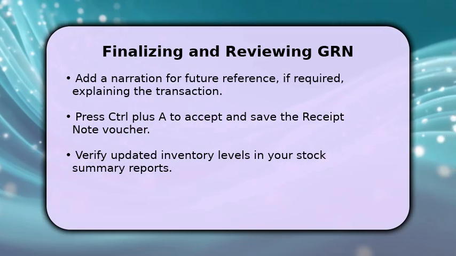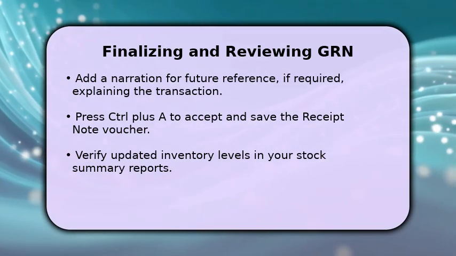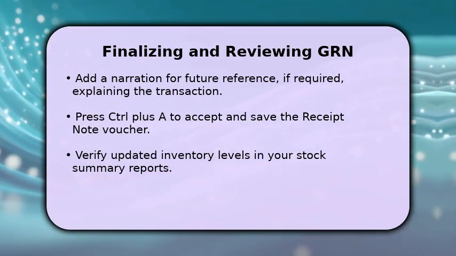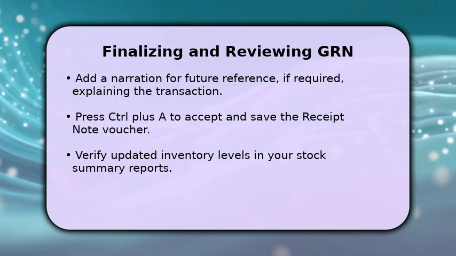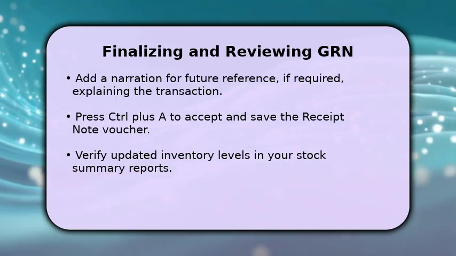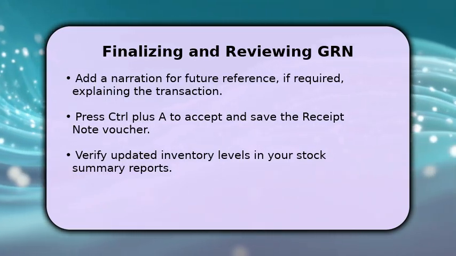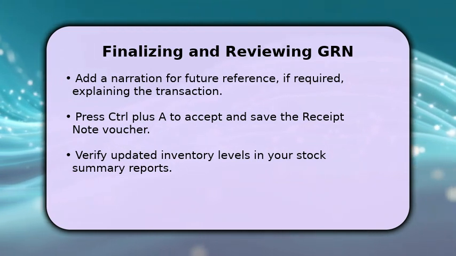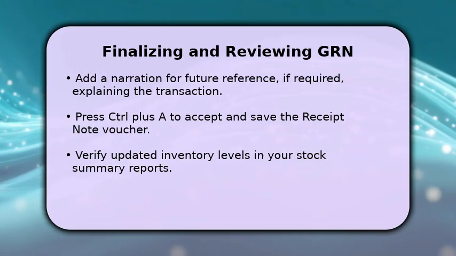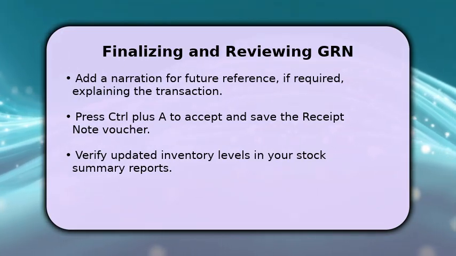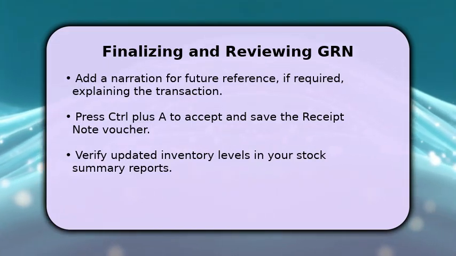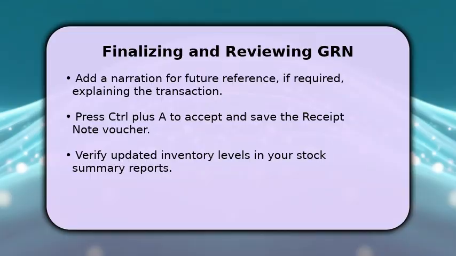After entering all the necessary information, you can add a brief narration to describe the transaction for future reference. Once satisfied, simply press Ctrl plus A to accept and save your receipt note voucher. This action will update your inventory levels, which you can verify in your stock summary reports. The GRN is a vital tool for tracking goods received, especially when the supplier's bill is yet to arrive, ensuring accurate inventory management.